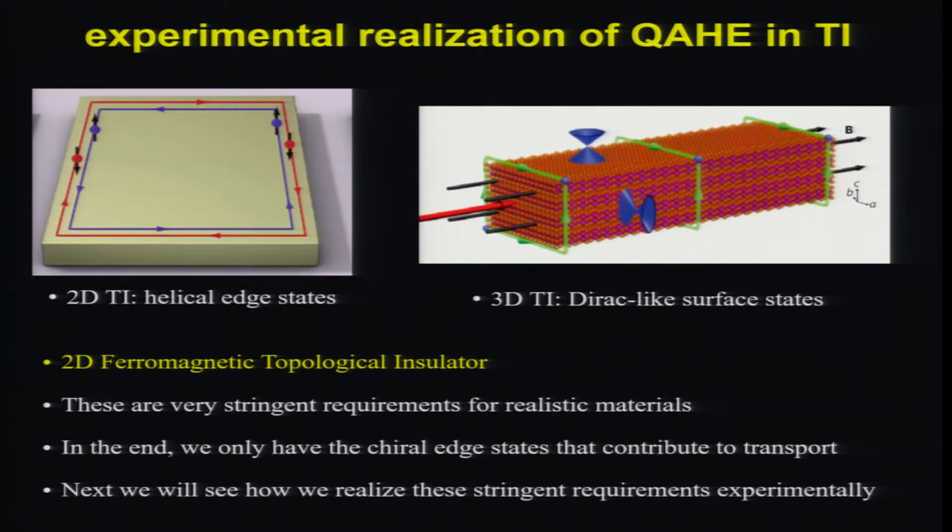There are 4 requirements, and they are very tough for experimentalists because we know most ferromagnetic materials are metallic. You need RKKY to make them ferromagnetic. Very few of them are ferromagnetic insulators. We also know that ferromagnetism and topology, they hate each other. If you make it ferromagnetic, maybe you'll kill the topology. And to make all this happen in 2D will also be very difficult. So this is a huge challenge for the materials.